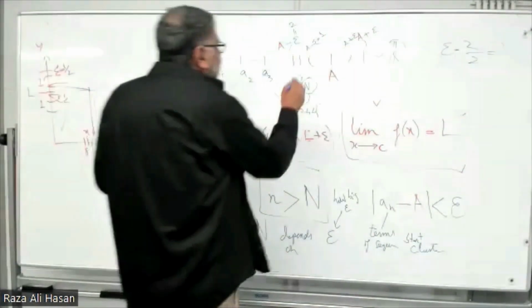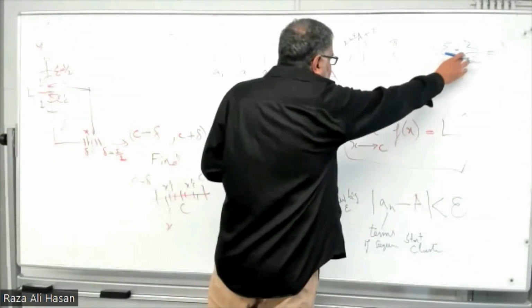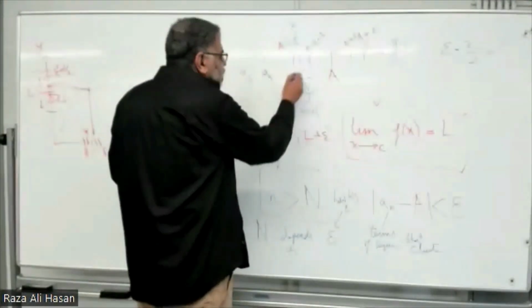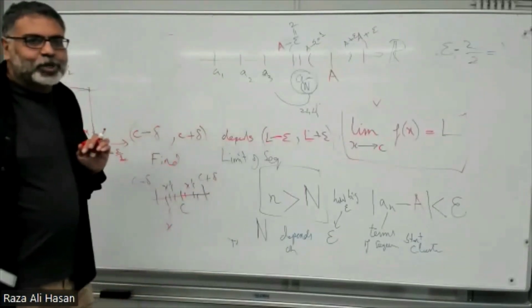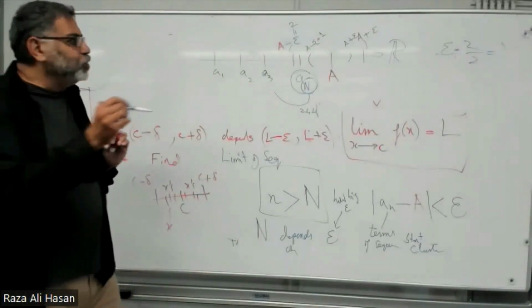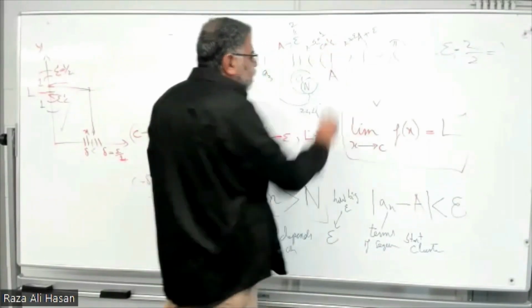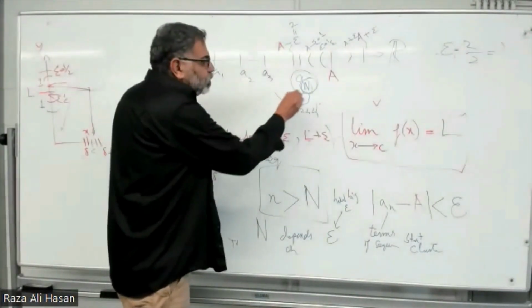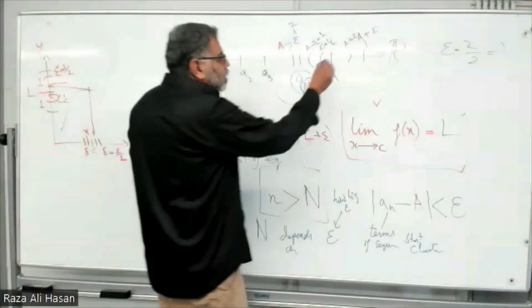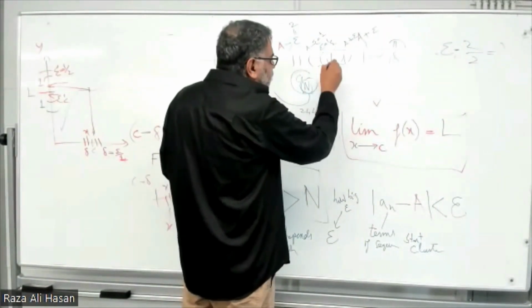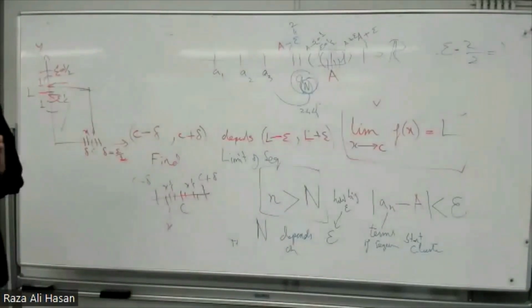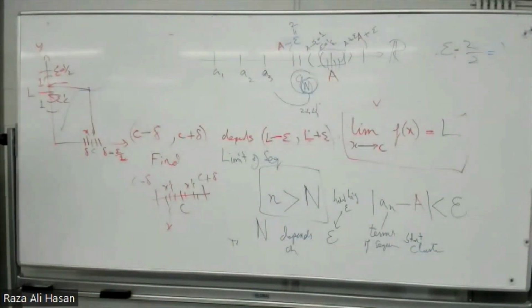Because we put epsilon as 2, we found the threshold term earlier because n was smaller. If you shrink the epsilon, let's say epsilon is now half, this number has to be bigger to get in here. So it's similar to the functional limit of a function. I'm going to be honest with you, I'm not getting that at all.